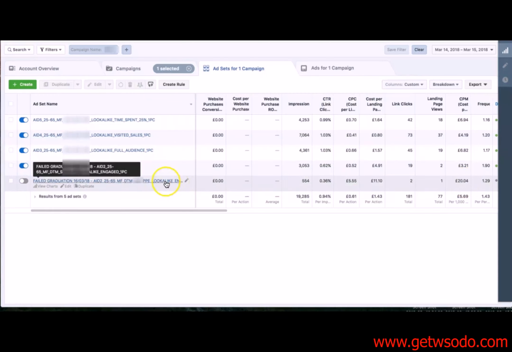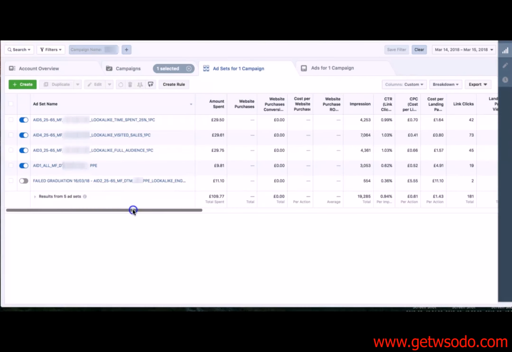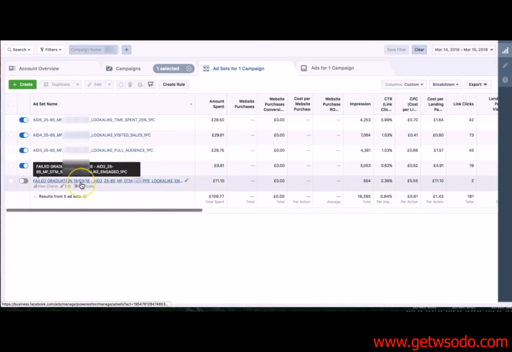CPM was all over the place. This particular audience was looking at all site all engagement of the page, 1% lookalike of the engagement. So that just did not work at all. That was switched off, and it was marked as the 16th of March, which is actually today, as not working.